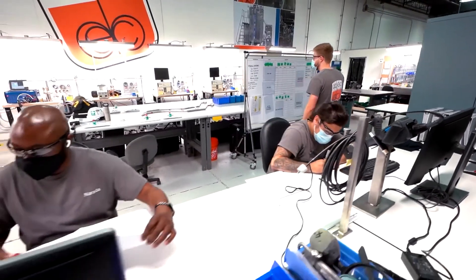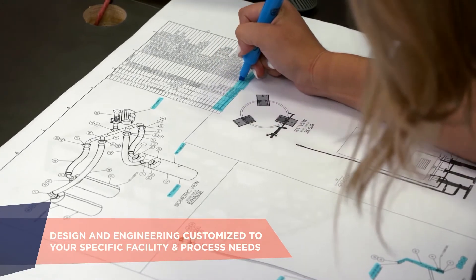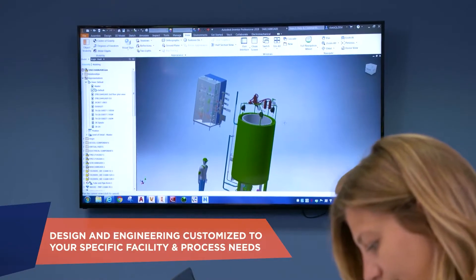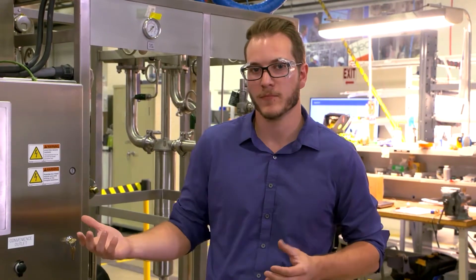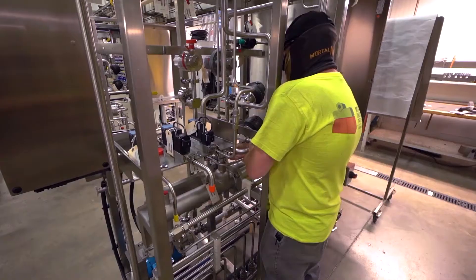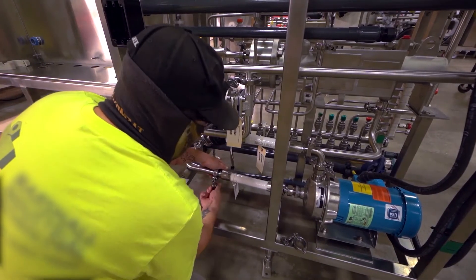Specifically, if you have a ceiling height requirement, we're able to change the aspect ratios of the DC holder to facilitate that, or maybe lower the volume if you need a 5,500-liter reactor instead of a 6,000-liter. We can also customize the piping module, offering heat through electric or steam, and can provide third-party systems integrated either inside or outside the clean room to save on clean room space.